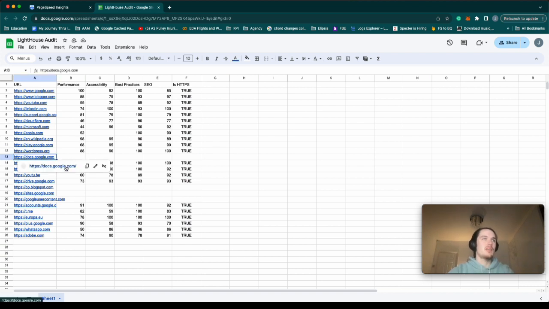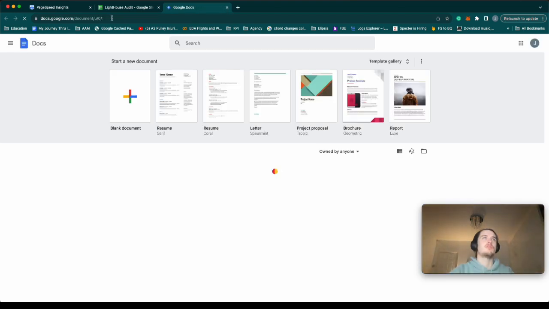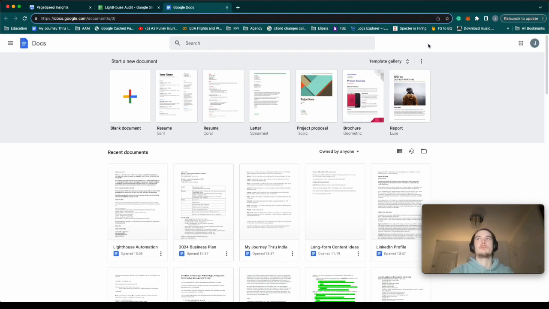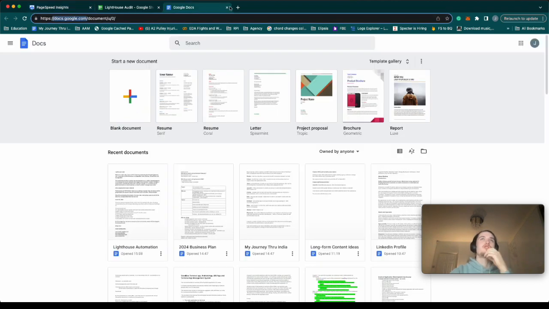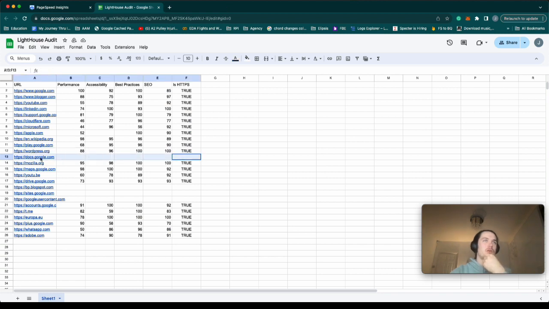I think this is due to authentication and stuff. You can see that it redirects and logs me into my account. I tried it for the docs.google, and you can see that it redirects to an account sign-in identifier. So it's basically trying to log in. Some of these are obviously bad URLs. If we were actually picking websites that we could access, we'd end up with results for all of them. Same for these ones. I'm guessing you have to be logged in to do things on them.